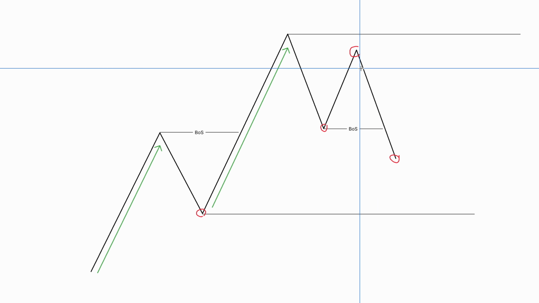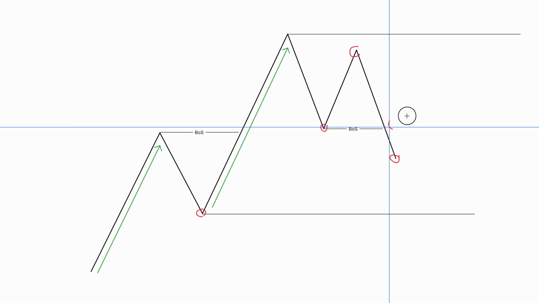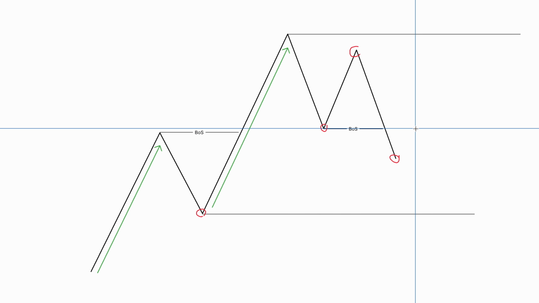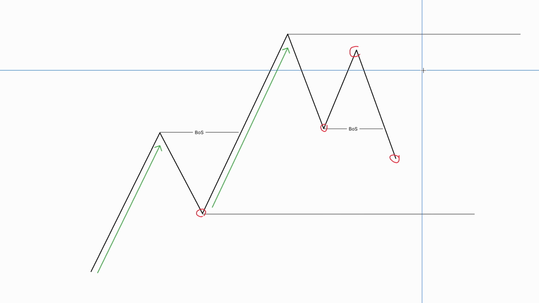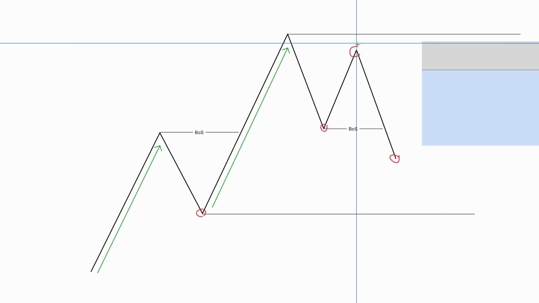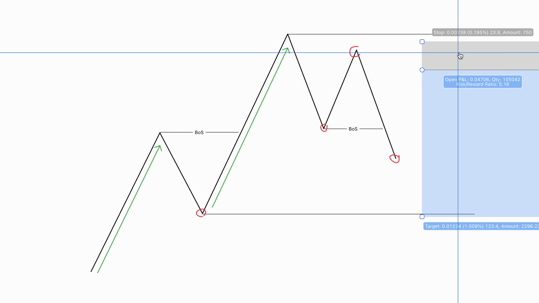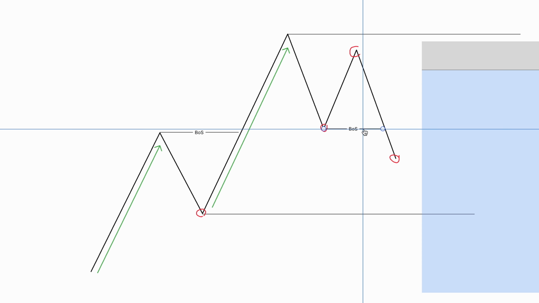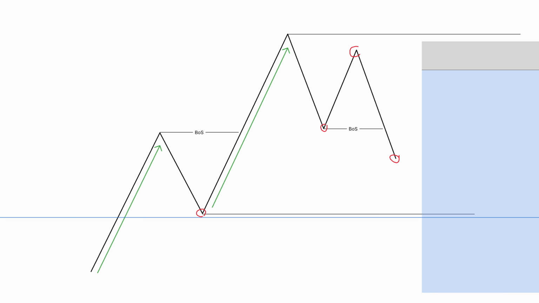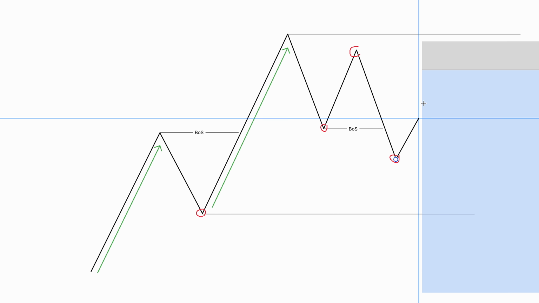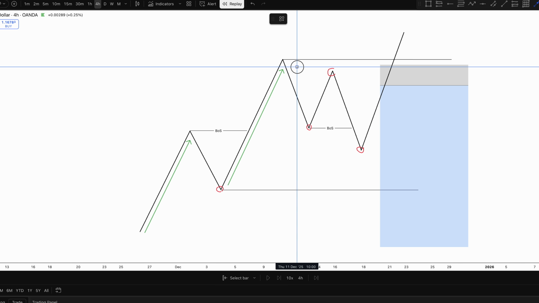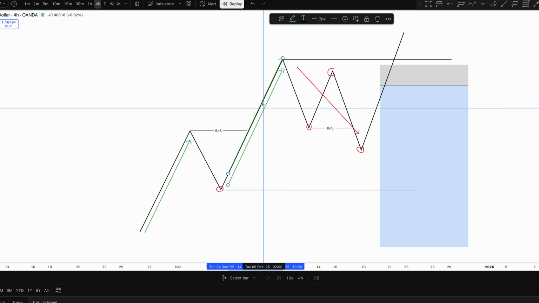But people who don't understand this will see this break of structure here and say, okay, this trend is no longer bullish, it's instead bearish, and we should be looking to sell this market. So then people will place orders to sell the market from, let's say, a supply zone or any area of interest up here. They'll have stops above the high, and they're looking to take this market lower because they think this break of structure is indicating a change in the trend. In reality, it is doing no such thing, because the market can easily trade higher, simply printing this as a corrective move and then the next upward move as the new impulsive move.